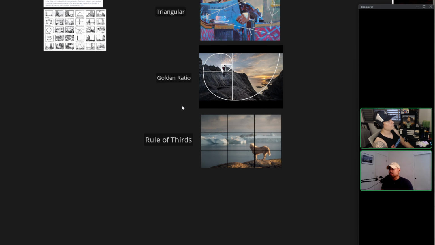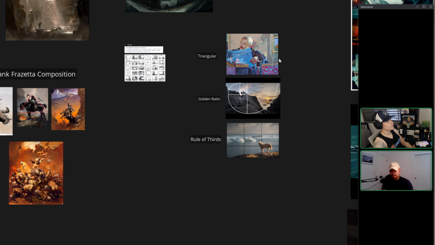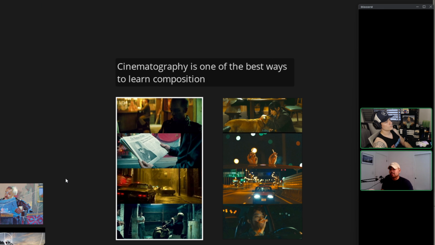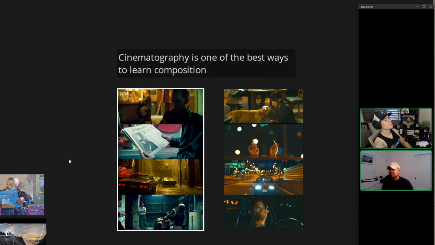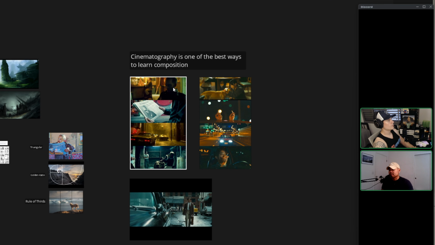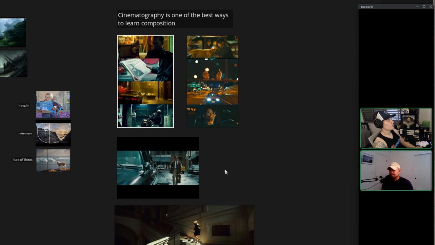So what are some of the best ways to learn composition? For me personally, when I start out composition practice, I love to reference cinematography, right? Cinematography, I think, is one of the best ways to learn composition because each frame has a singular shot of what the focal point is in each segment. So if you take a look at each frame from a thumbnail view, you could clearly see what action is happening within each frame without zooming into all the details.